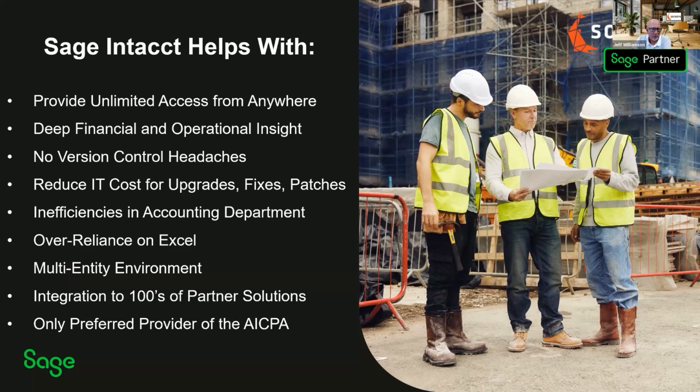I know even in Sage 300, we've talked to a lot of customers that are doing their billing outside of the system still, or their forecasting or WIP reporting. It's very common. And we've seen customers when they move to Intacct really pull those into the software and really help to streamline those processes, especially those companies that are in a multi-entity environment too. A lot of you guys have 3, 4, 5, 10, 15 different data folders, and Intacct can really help in that particular area as well.